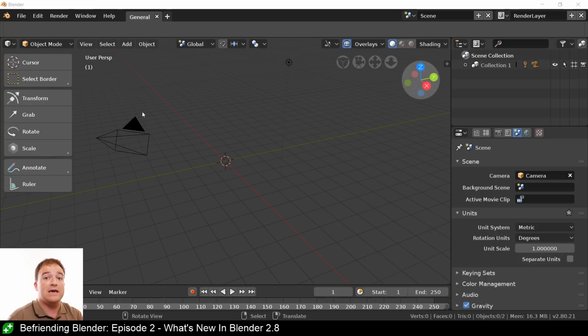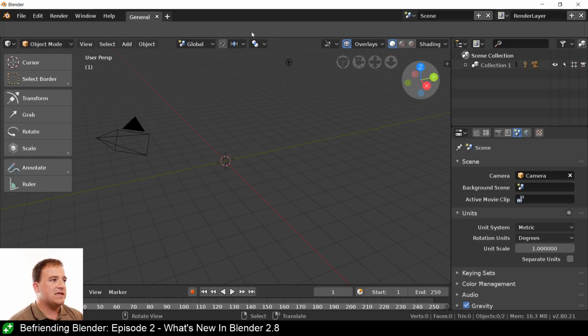I certainly wouldn't use it in a productivity workflow at the moment. This is a big warning for you guys: don't go and open up your Blender 2.79 files and press save. If you do that, you won't be able to reopen them. So if you do want to open up existing files and see what they look like with the Eevee rendering engine, or just to play around in it, make sure you take a copy of that file, or make sure you've got a backup. Well, you should always have a backup, but not all of us keep on top of them. But open up a copy of that file rather than mucking up your setup. We don't want to do that.